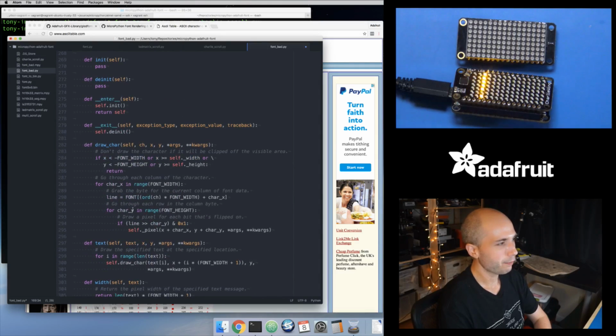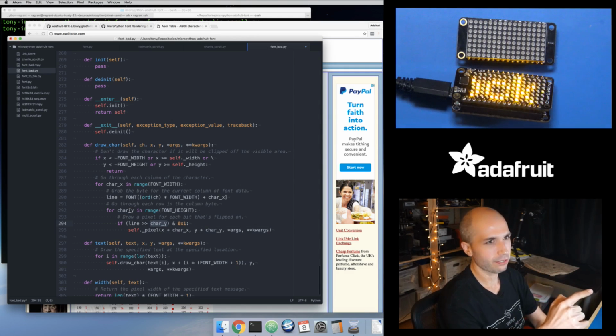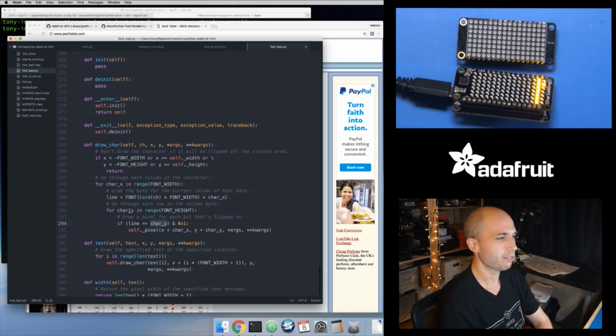And then once I have the byte for the column of data that I'm rendering, it's just a matter of going through all 8 of the rows inside of that column and drawing them if there's a bit set. That's what this does. It shifts over this byte that I read the number of times based on which row I'm looking at. So it starts at 0, and it's going through all those bits, the next bit, next bit, next bit, and looking to see if they're set. If it's ANDed with the value 1, so if the low bit is high, this is going to be true down here. If that's the case, then I draw a pixel.